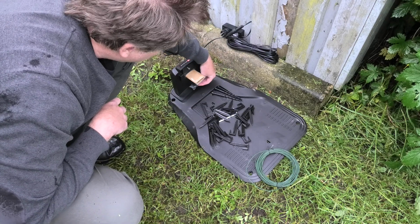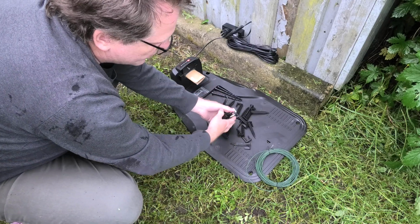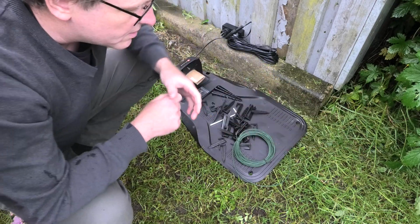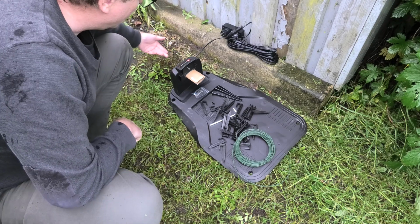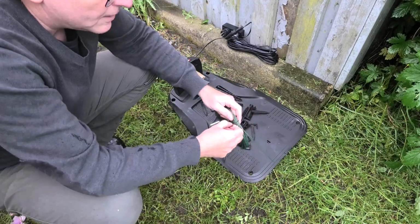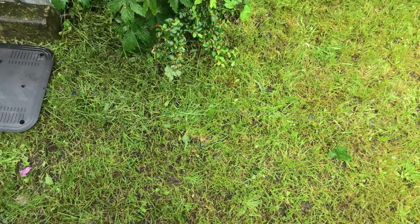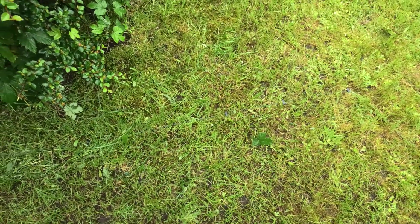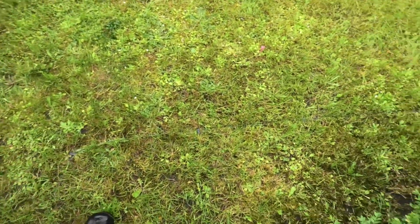Need to take that inside again, I think. And these tiny little stakes are to put in this green wire, and it needs to go 2 meters out and then go kind of around and in the back of the unit here. So I'm gonna check how long this is. Okay, it's very difficult to see. Last time I was putting down this string, the one that has to go all the way around the garden, it was black and it was easier to see. This one is green, so it's way more difficult to see.